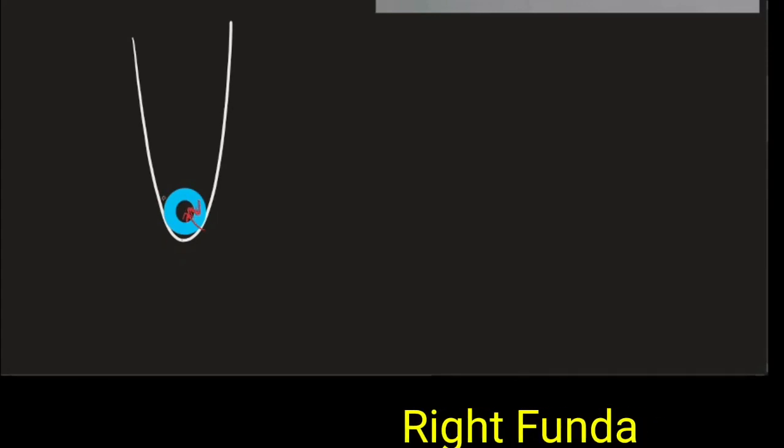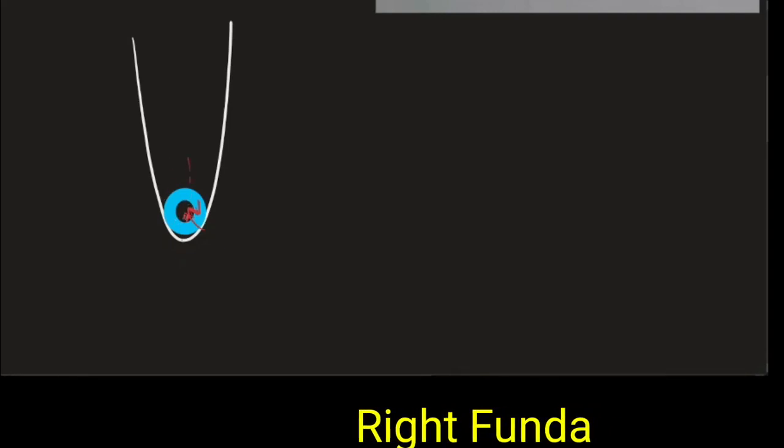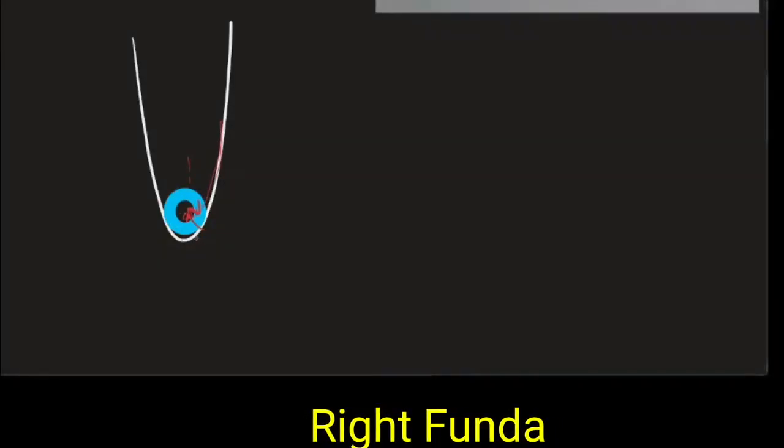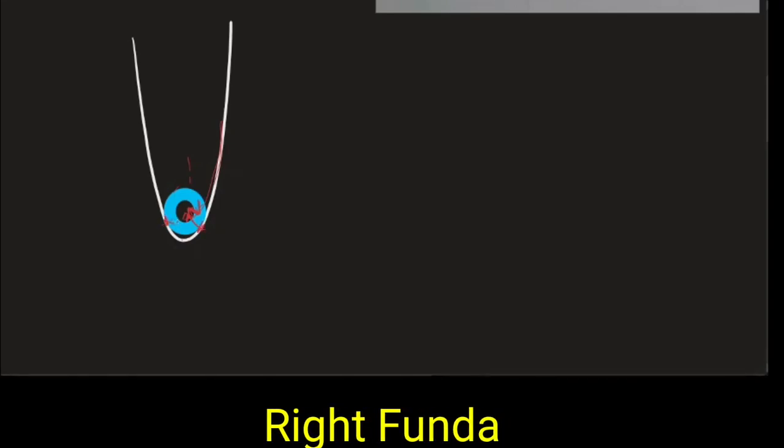Now see, as it comes here, it suddenly hits the other wall. As it hits the other wall without touching the bottommost point, an impulsive force will come into the picture. Because it's an impact, some energy will be lost, and it may bounce up also. It may not go up to that distance, and the rolling condition may get disturbed, because at both places friction force and normal force will start acting.